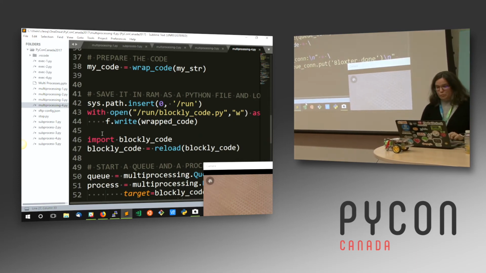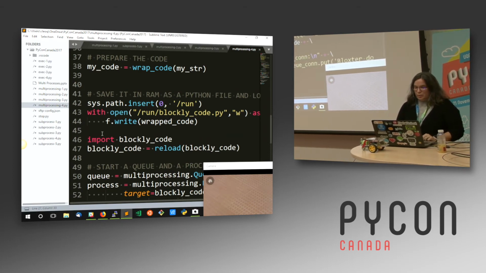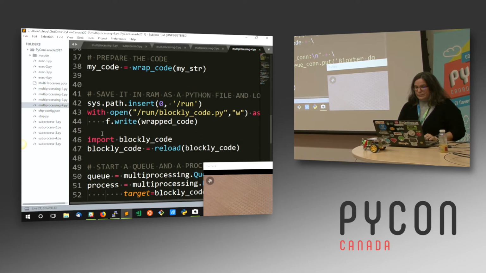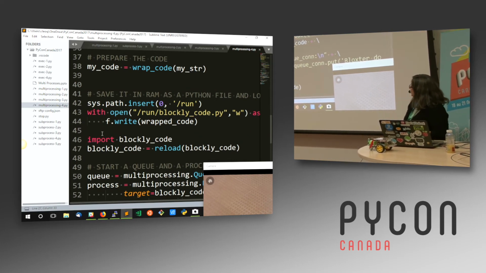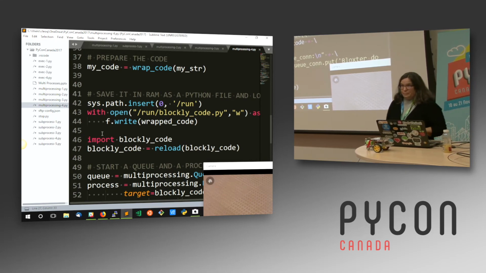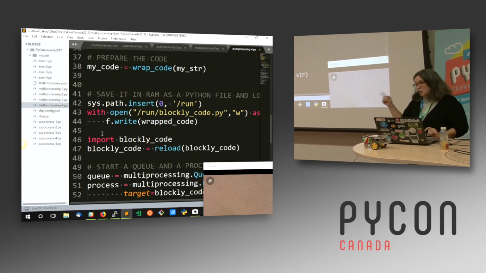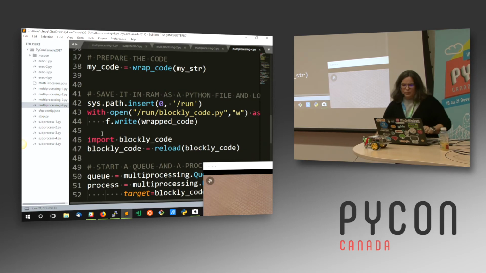So I need to add a tab to every line. And then I'm going to add my def at the top, def Blockly code, and put my code in there. So I still have a string at that point, but that string is now a function.